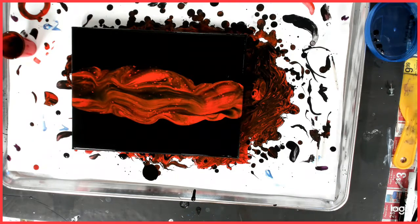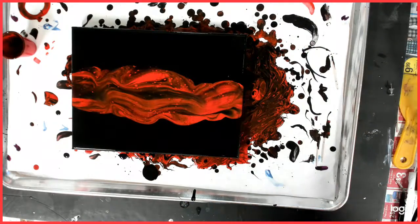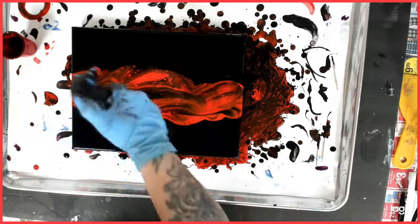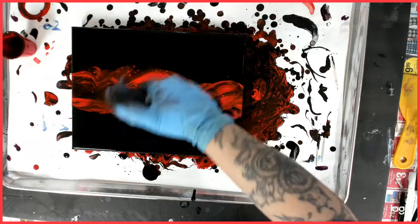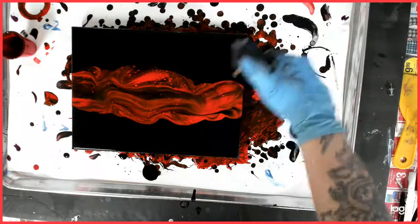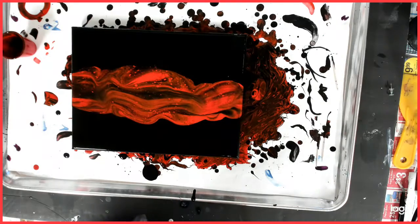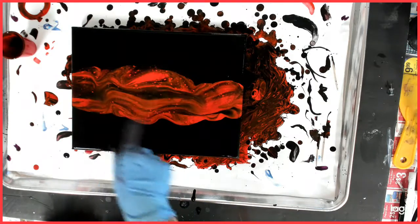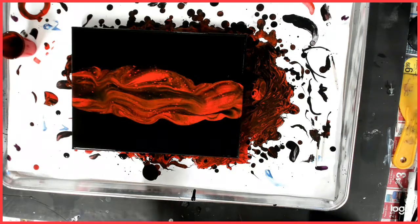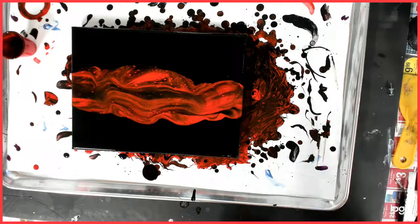Don't wipe my hands. Should probably torch first. Oops. Alright. Torch it. Get all the bubbles out. Okay. See all those cells popping up, and there's no silicone in anything. So, time for the airbrush.